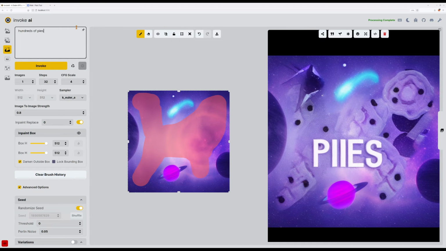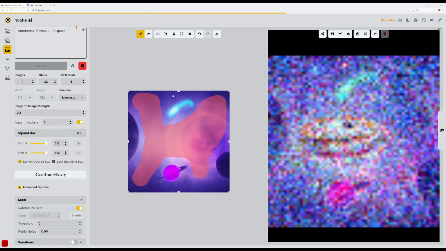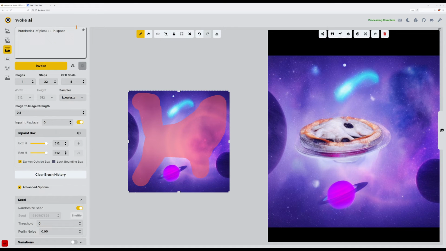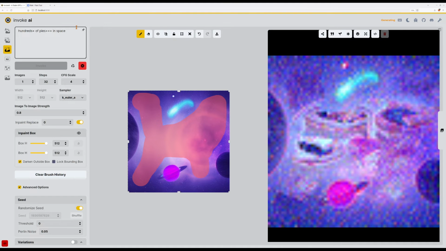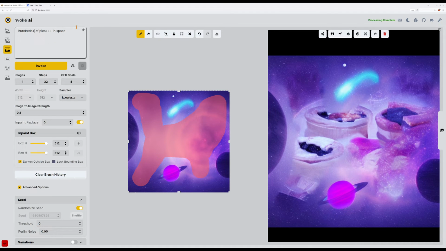Pies. Oh, that's one. Maybe I should think smaller in this case. So let's just actually manually do a couple pies. And I found that I can do like this sometimes. So let's just see.